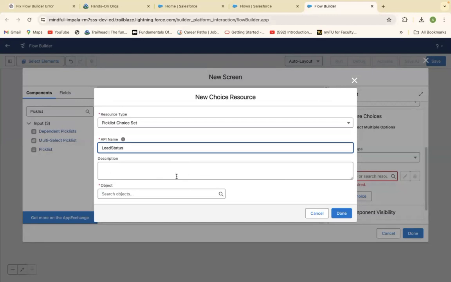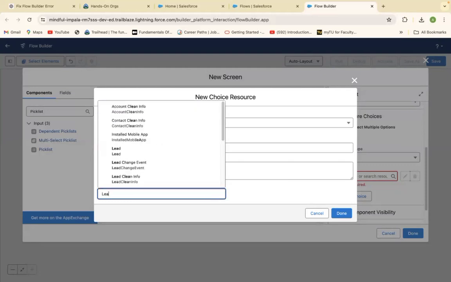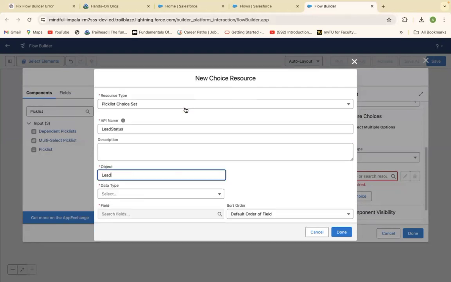So from the lead status, it's always good to give a description so that your other administrators, Salesforce administrators, or developers working in your company, or maybe if you're no longer in the company, will be able to understand what this is meant for. So at your place of work, always make sure when you do any configuration, if you have a description field, always describe. It's very, very important. And I'm going to give this one lead, and the object we're working on is lead.